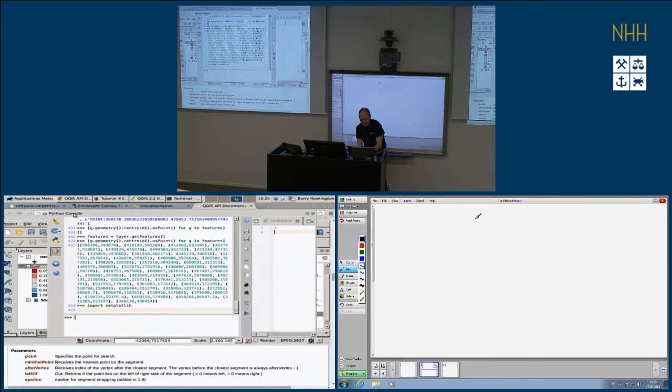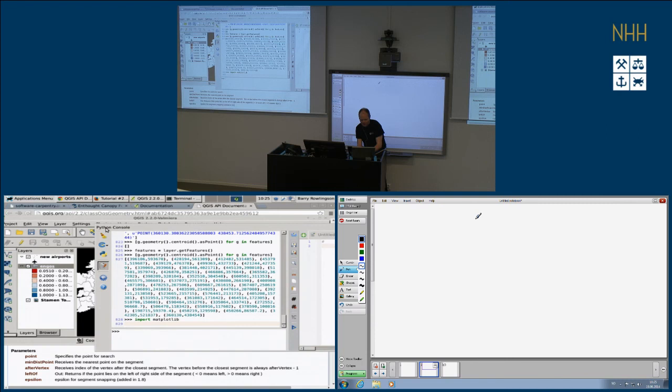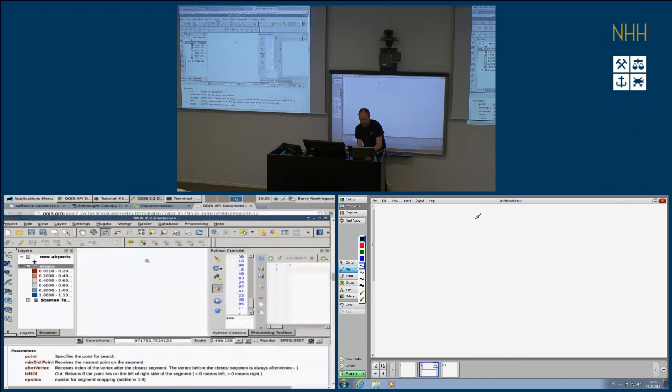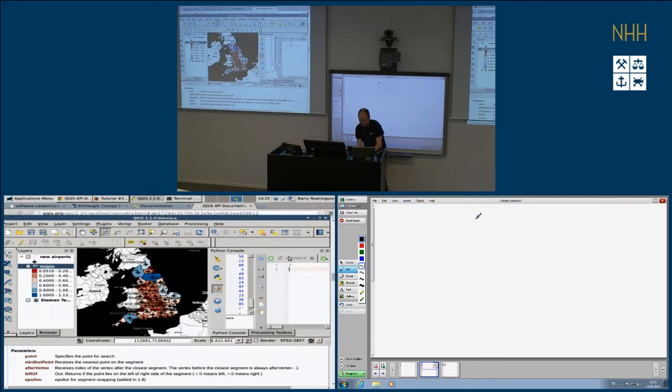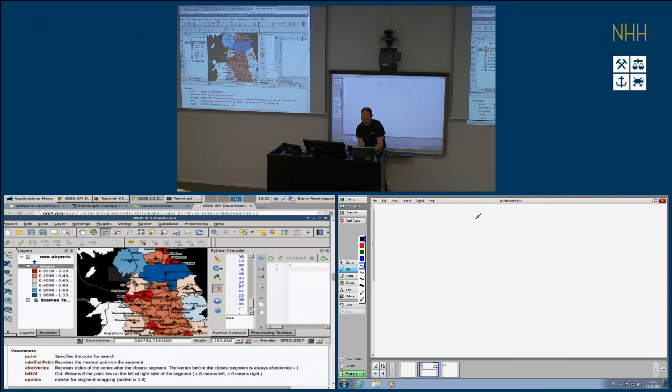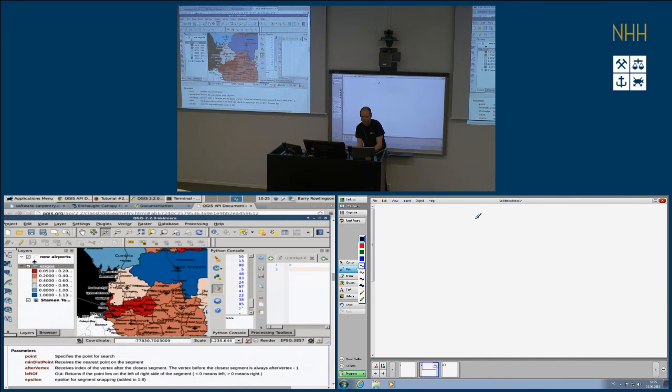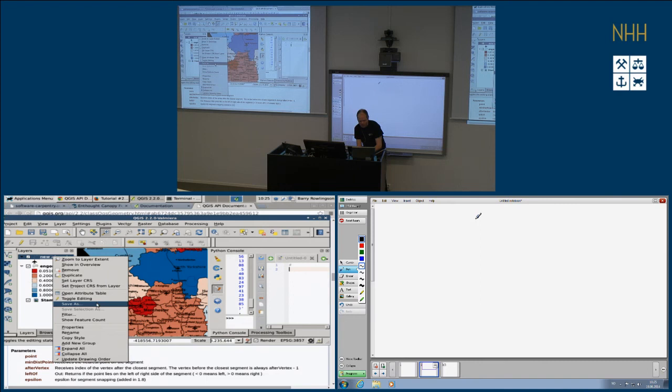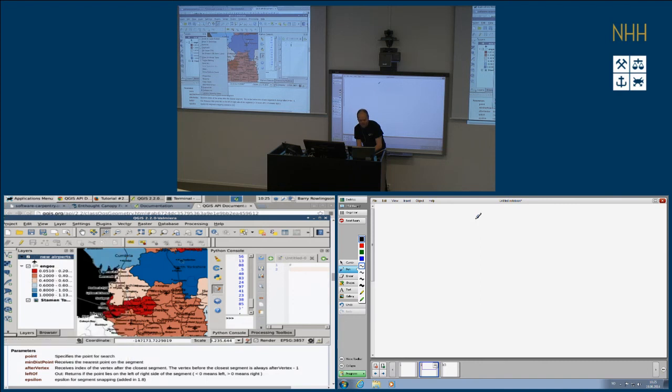The reason that you would use the Python console is if you were trying to make it nice for someone who knows how to use QGIS. Here's a nice easy mapping package, right? You can't zoom in like this in R. Well, I don't know, some of Rob's stuff for the raster package is quite nice, but this is a nice user-friendly, it's Word for spatial data. Anyone can drive QGIS. So you write the Python code and then you add it to the menu? Yeah, you make your own plugins.